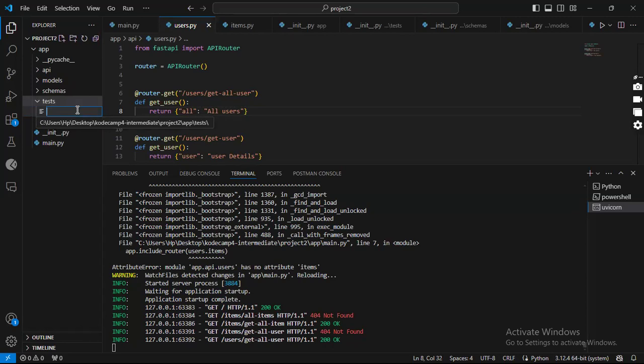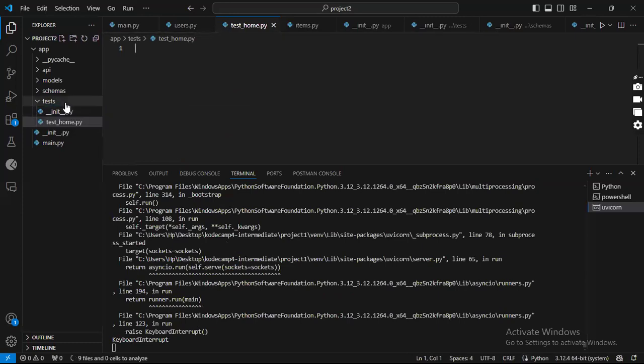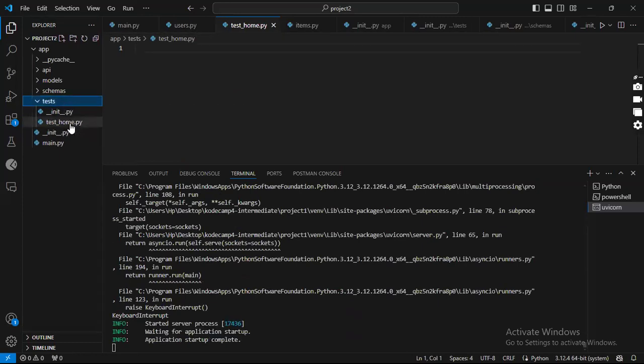Remember that we're making use of PyTest, and the way PyTest works is that you expect your file to start with test, okay? Test underscore whatever follows. So I'll simply say test underscore, and this one should be home dot py. So that is the test for our home itself, okay? So let's bring that main here. Having that now, we can start actually making this test.